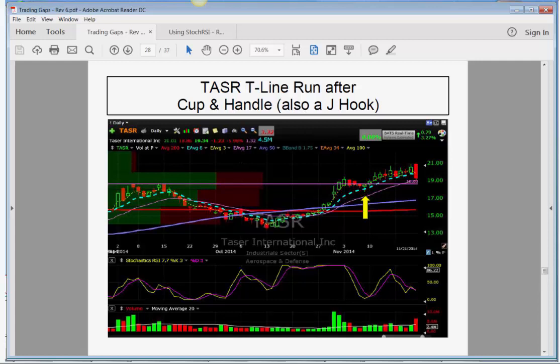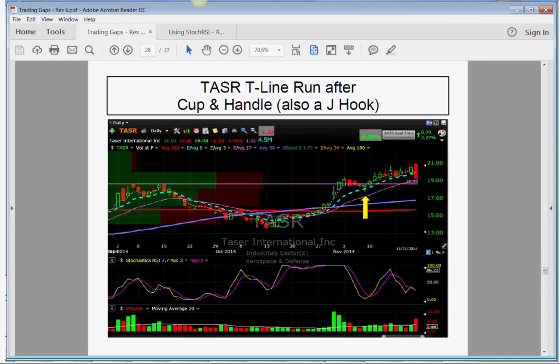If you did not get in on the earnings day and you didn't feel comfortable about it, just wait. Keep it on a watch list. The vast majority of breakouts are going to fail. They're at least going to come back and retest the breakout level. So wait until it comes back to that breakout level and then see what happens. That's Doug's favorite thing to do.